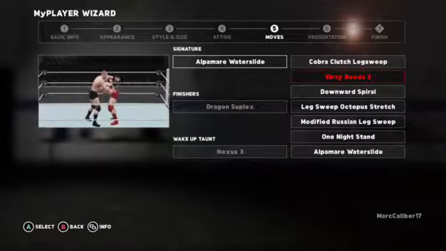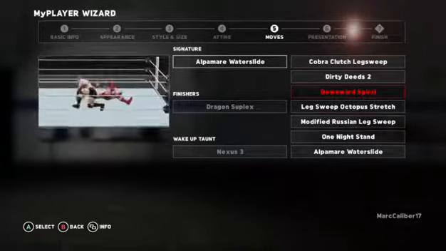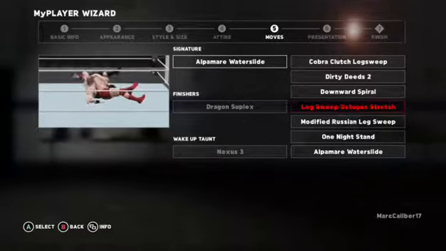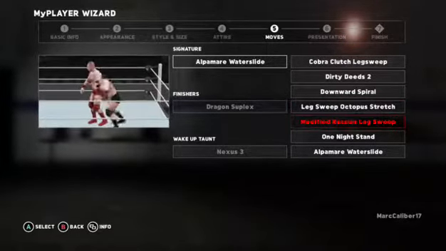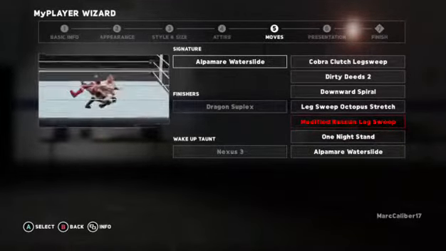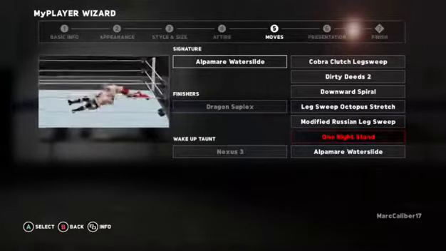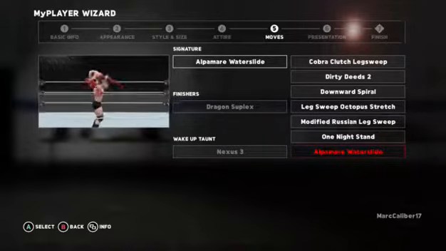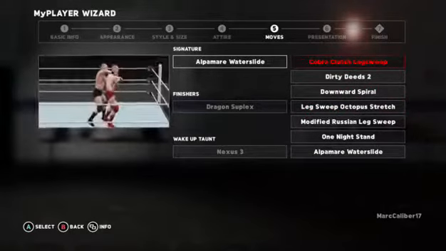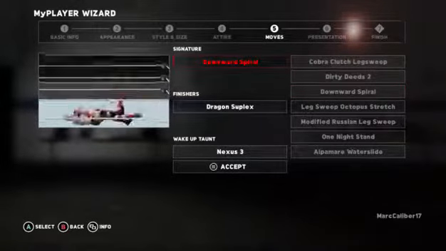Dirty Deeds 2, I know what that is. Downward Spiral. That's Edge's old finisher. Russian Leg Sweep into the Octopus Stretch. Okay. Modified Russian Leg Sweep. Oh, that was like the Page Turner, wasn't it? Yeah, that sure looks like it. The One Night Stand. Oh, that's Curt Hawkins. Okay, let's see here. I'll take the Downward Spiral.